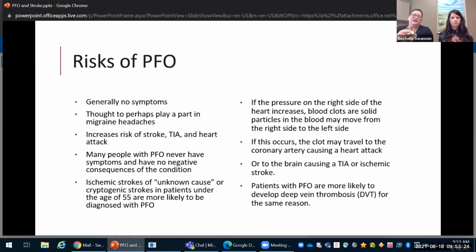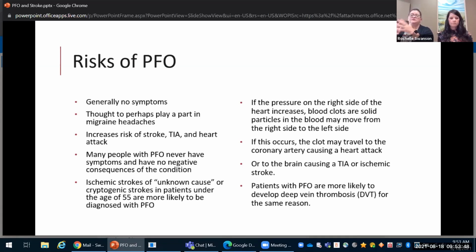Remember, with a TIA, the symptoms are fleeting, so they don't stick around for a long period of time. I think they said that the average duration of a TIA is less than 5 minutes, and your body does what it's supposed to do. The clot moves on, it breaks down. Or in an ischemic stroke, that clot just sticks there until we do something about it, and we're preventing that blood flow from occurring.